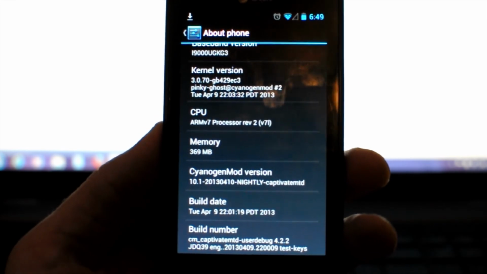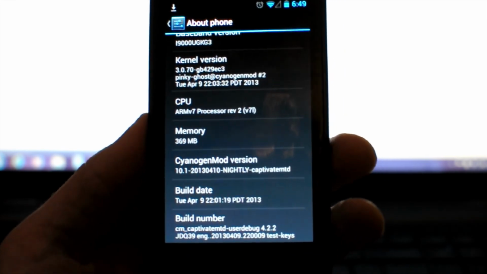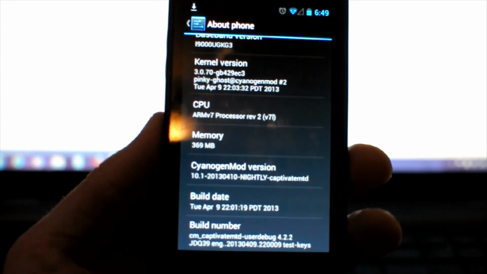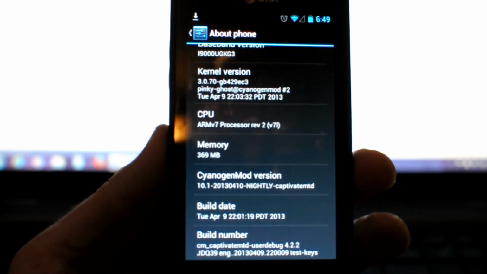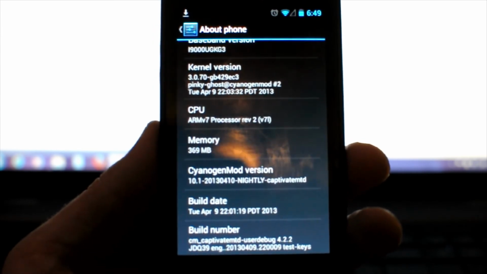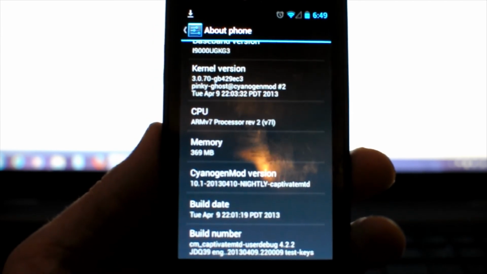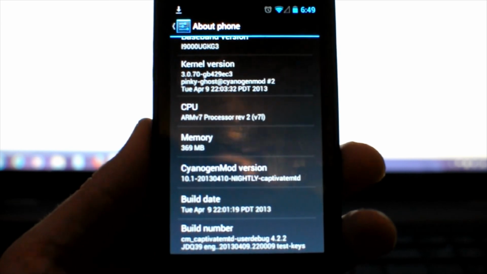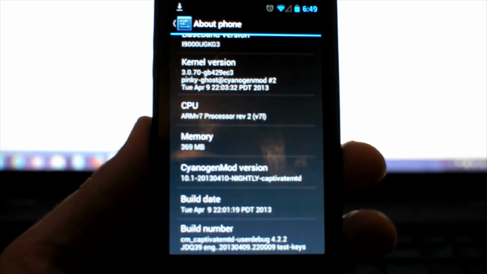You could Google CyanogenMod changelog and find what's changed through each of the nightlies. Some stuff is some pretty good changes. Some stuff's just kind of incremental stuff. But anyways, if you get the bug for wanting to flash and upgrade, this is the way that you can do it if you're on CyanogenMod.